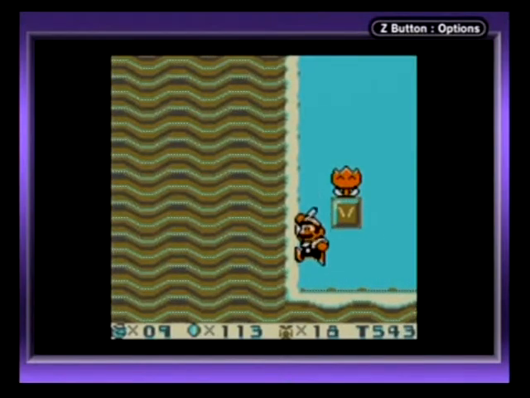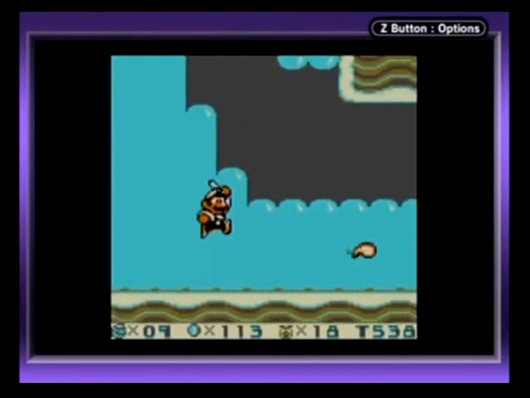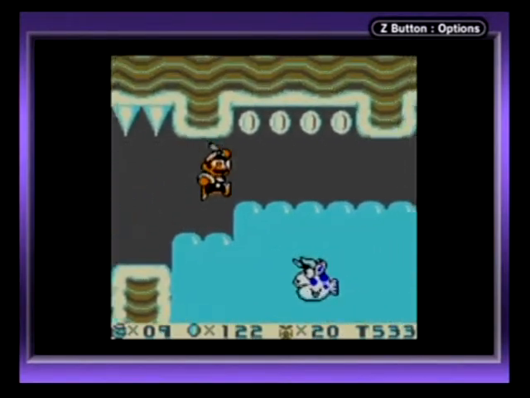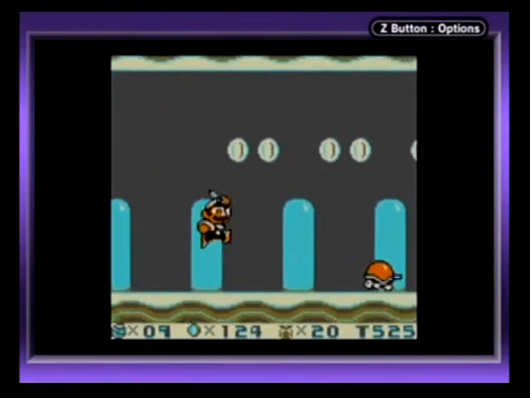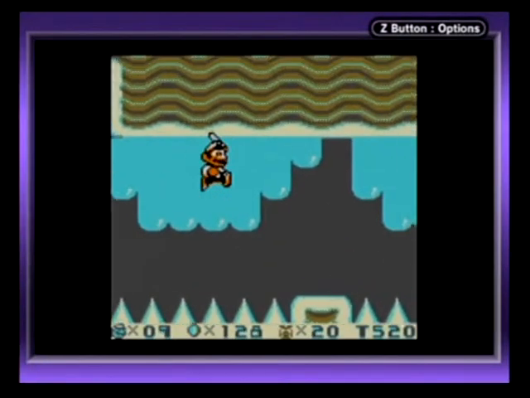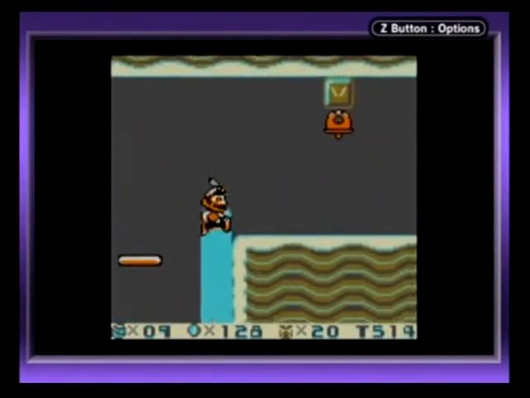You can kill the fish tank with fireballs, or by jumping on them, or spin jumping into them, of course. The spikes are bad. Avoid the spikes. And you might notice that I have over 100 coins. I'll get into that probably later on, very later on into this Let's Play. Not too much to say about that, I suppose.